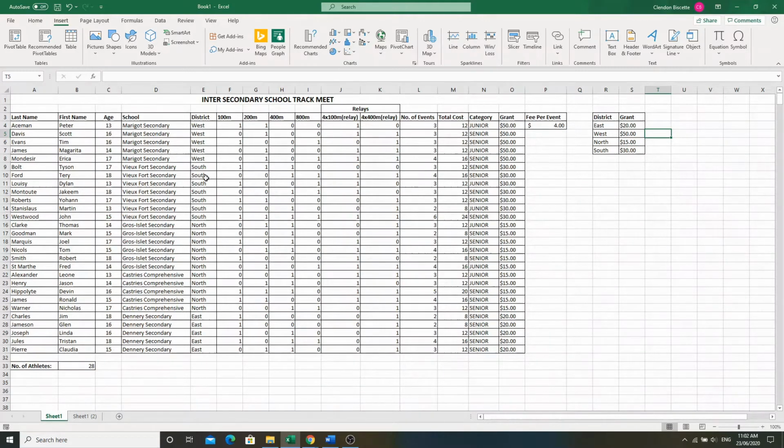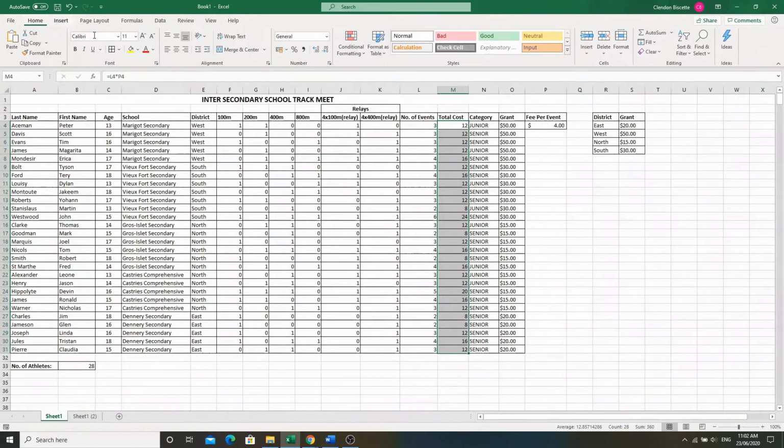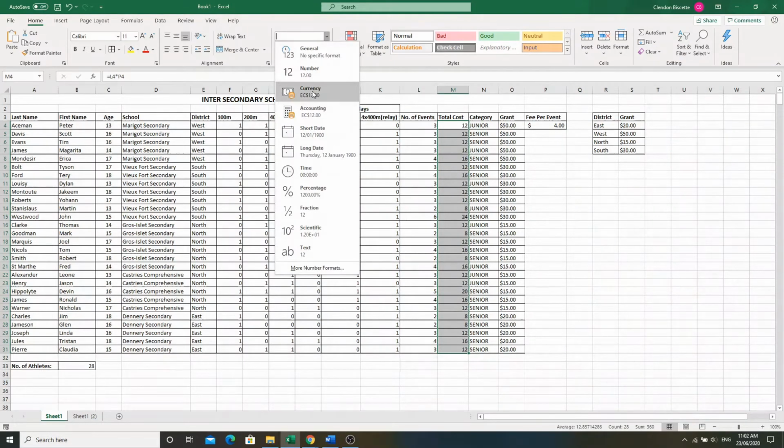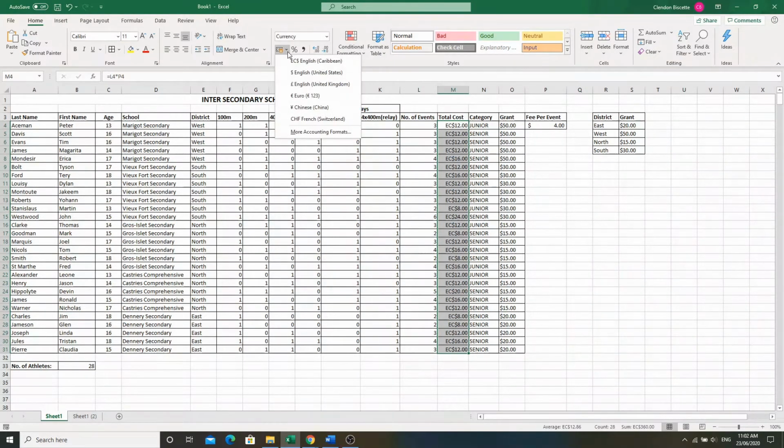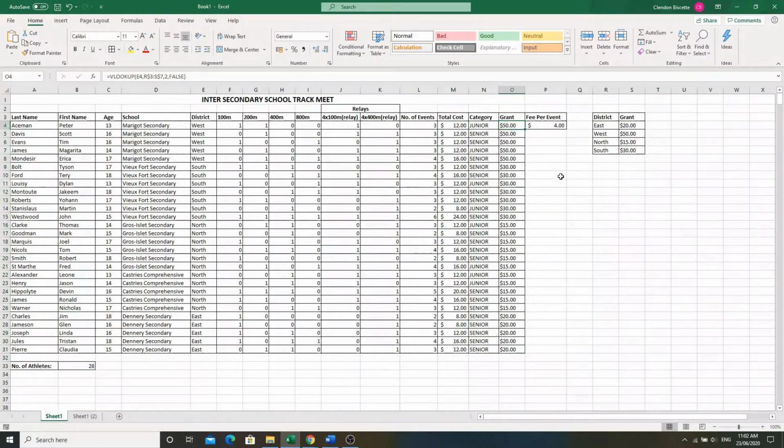So this data is just a bunch of athletes, their ages, schools, districts, the races that they run, the total cost of their participation, and also a grant that they will be given based on their district. And this, you remember, was a lookup table that was used to get the grant being shown. So you remember this from the last exercise that we did.